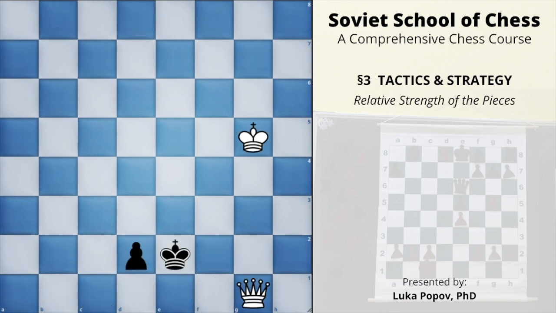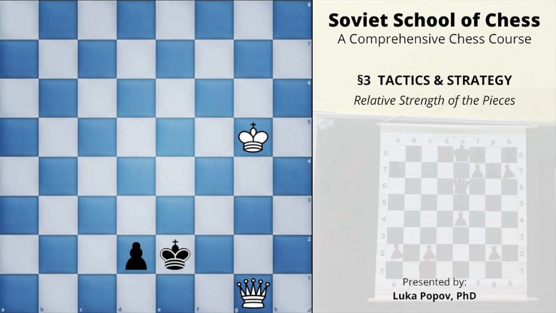In this position it's white's turn to move, and you can see an obvious material imbalance. Black is materially disadvantaged, he has only one pawn, and white has a queen. So queen worth 10 and pawn worth 1, so white should be much better. And in fact, in this position, white can win the game. And if you know the technique, it's easy.